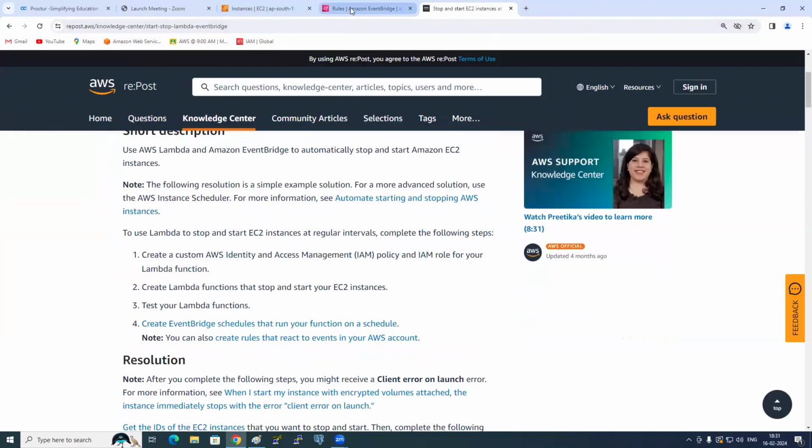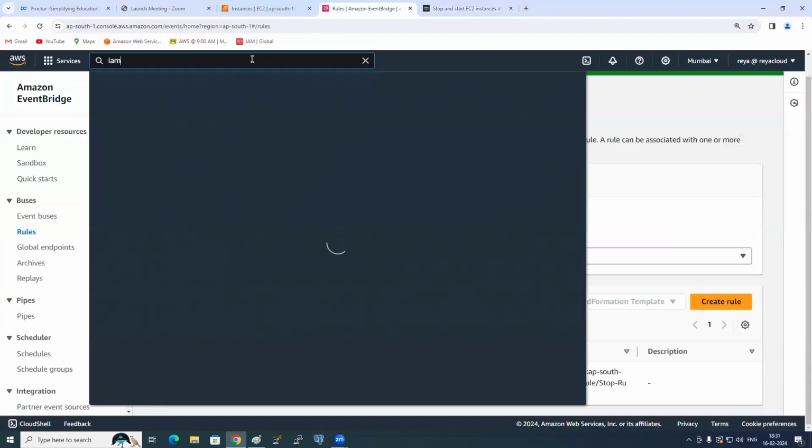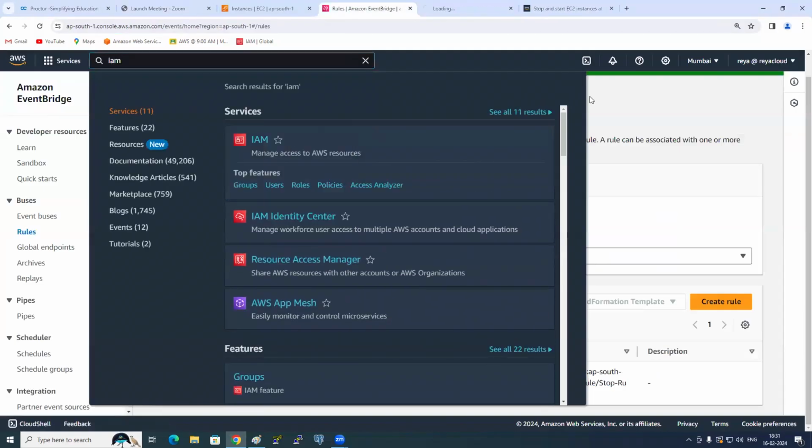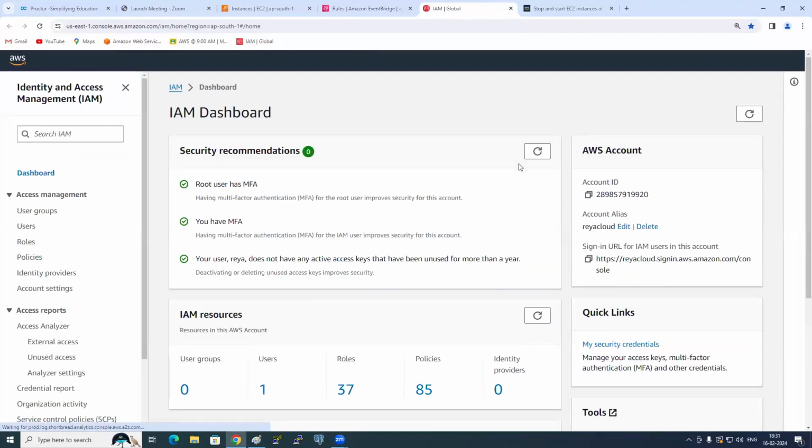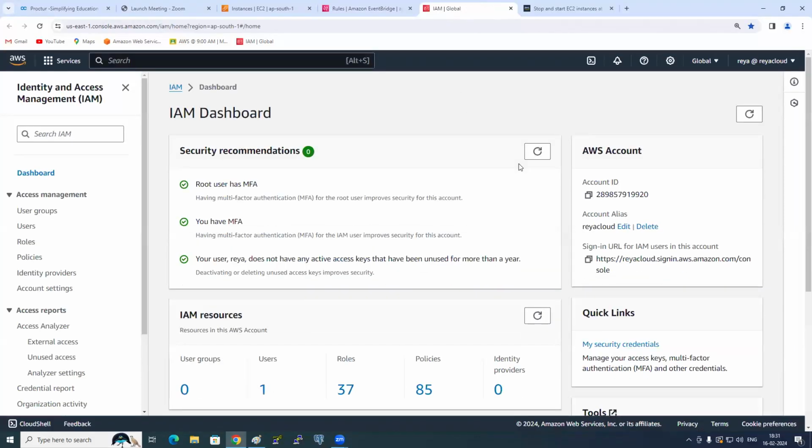So first, what we need to create? We need to create a policy, no? So let's go to IAM. And this policy should contain only stop and start. And also, Lambda is serverless, no? If you execute Lambda, how do you know that Lambda function has executed successfully or it failed to execute? We need to see the logs. Lambda will generate the logs. And that Lambda logs can be pushed to the CloudWatch logs. All Lambda functions logs will be pushed to where? CloudWatch logs. I'll show you that also.